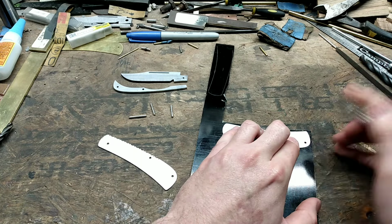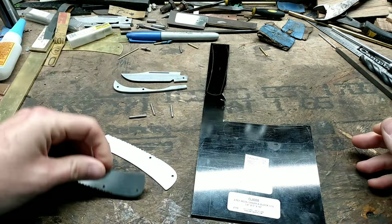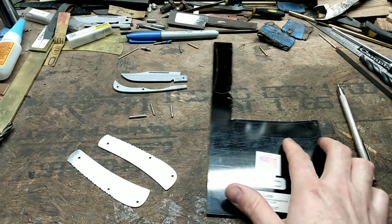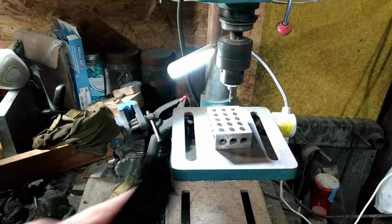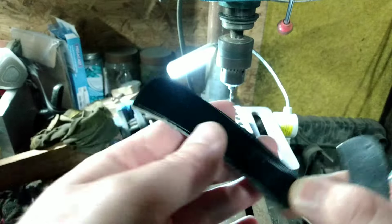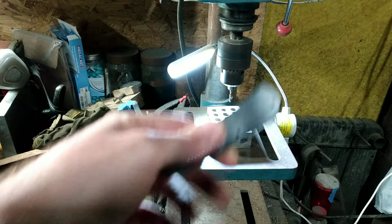Ooh, my lip slipped. There we go. You can see, scribed around it in both spots. And I'm going to go ahead and cut these out, and I'll show you what we have whenever I'm done with that. Okay, here's a look at what we got. I'm still proud of all my scribe lines. That is just rough cut out with the angle grinder. And next, I'm going to set my liner on here and drill my holes.